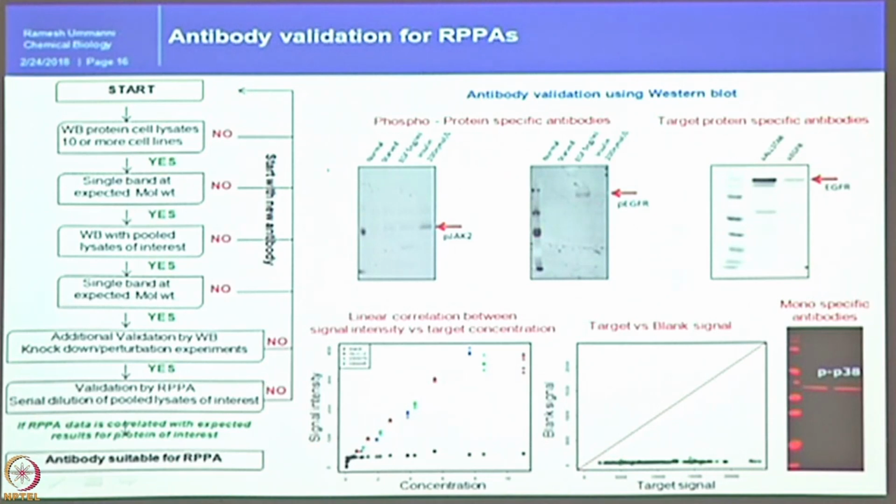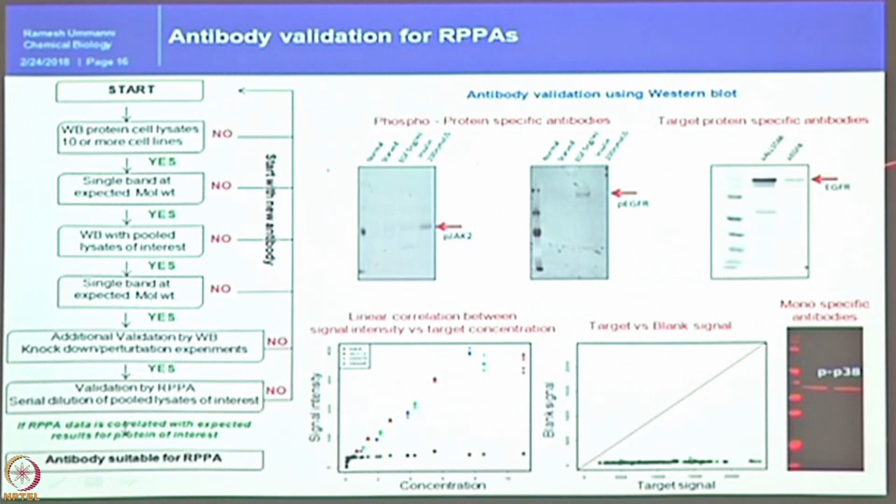Once we have this, we will not leave the story there again. We now have siRNA available for all the proteins expressed in the proteome. We buy the siRNA, downregulate the proteins, transfect the cells, make the lysates, and run them on a Western blot to see whether this antibody is really detecting the downregulation or not.